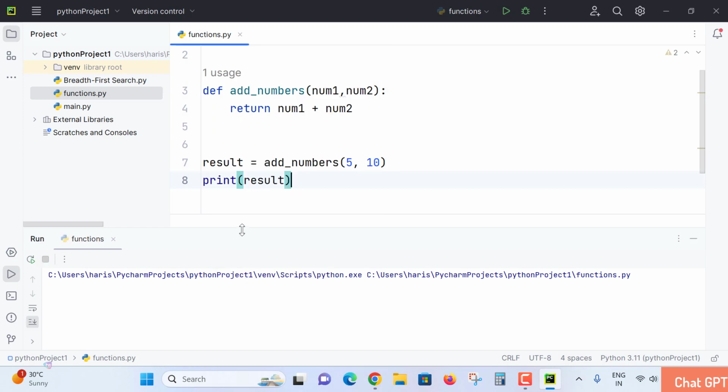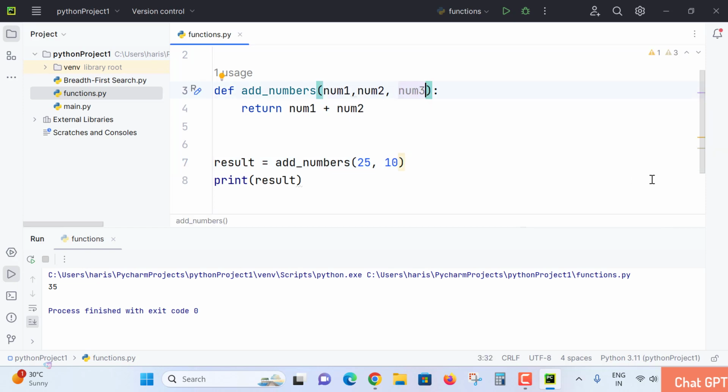Let's now run it. As we know, 10 plus 5 is 15. We got it. Let me check with 25. Just run it. Wow, 35. It's a dynamic way. If I want to add one more parameter, this is what you have to practice. More examples like num3.